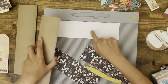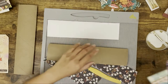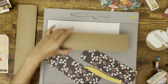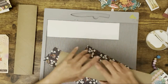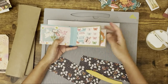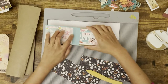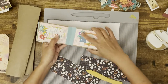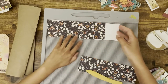So the size of this is the one that you're gonna use as occlusion. An occlusion is the one to hold all the pages together. So the same size as your page. Yes. And that's the back to hold all the pages together. And then the front, you wanna cover the front. So you wanna have at least 1 inch to hold the front. So I cut this one, same size.